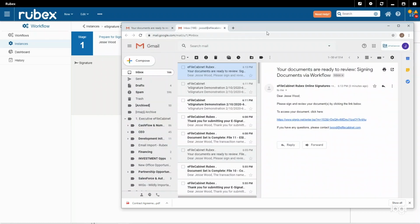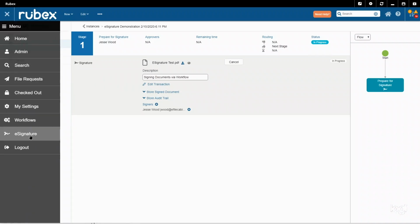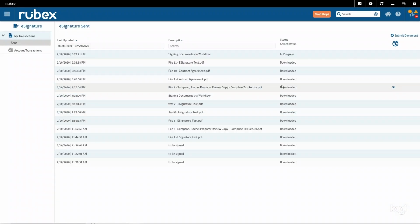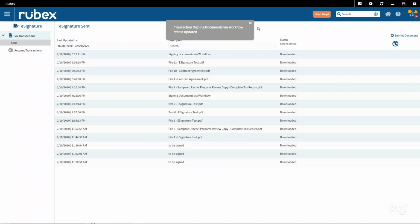So I'll leave that, come back into my workflow. But again, I want that signature rather than just going randomly to be called for. I'd like to pull that in. So I'm going to manually refresh it. Again, this happens several times an hour. Just for the sake of our demonstration today, I don't want to wait for that. So I'm forcing that to happen immediately.